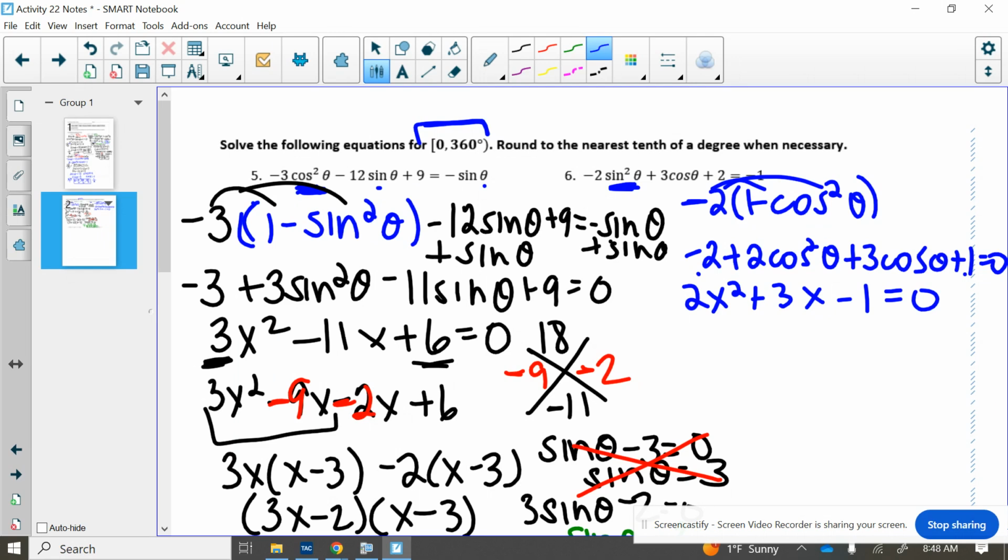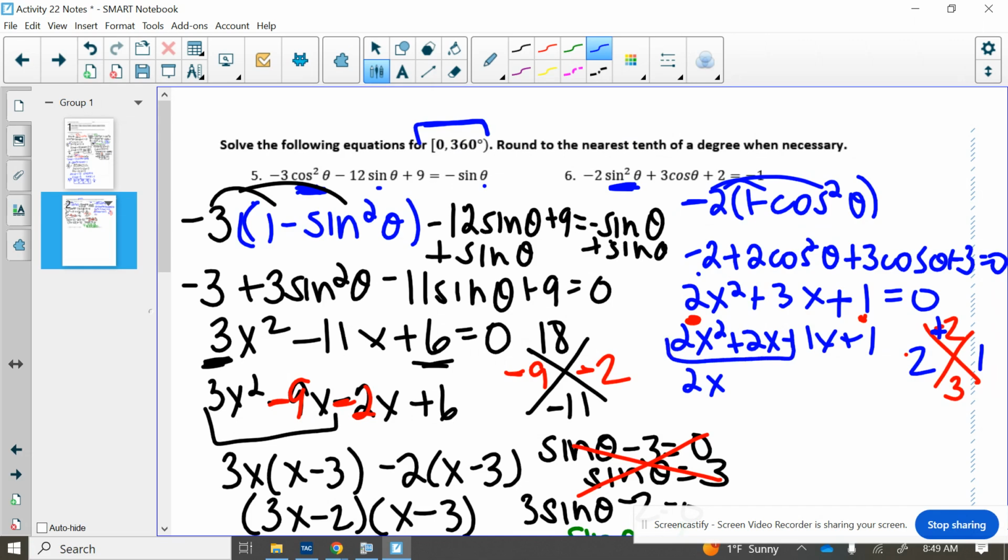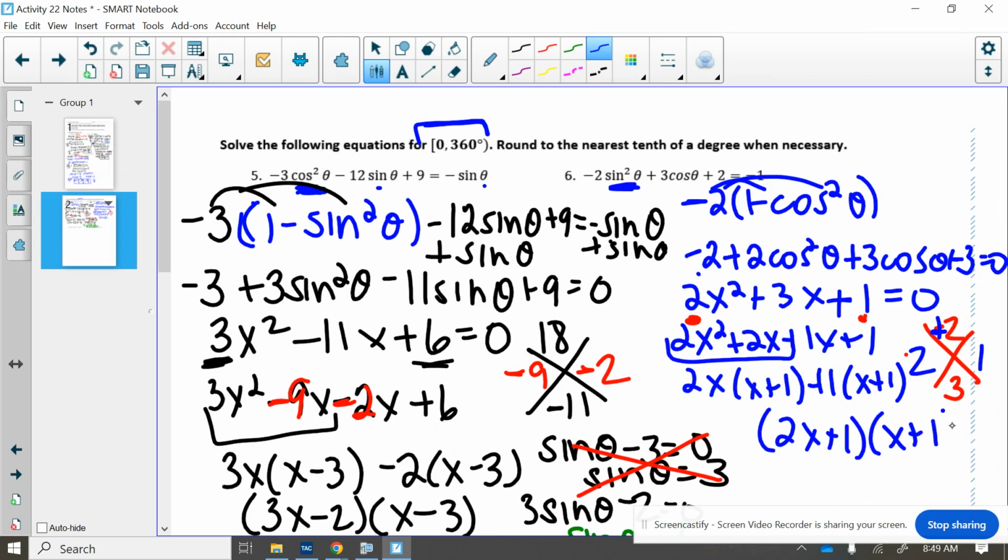Now factoring this time, again, we have to be careful. We have this 2. So again, when we multiply, it's going to be what multiplies to be 2 times negative 1, aka negative 2, adds to be 3. We ended up with plus 3, and then the minus 2, this is plus 1. So it multiplies to be positive 2, and then we would have 2 and 1. So 2x squared plus 2x plus 1x plus 1. Factor our first group. Take out a 2x, we have x plus 1. Second group, x plus 1. So 2x plus 1, x plus 1.